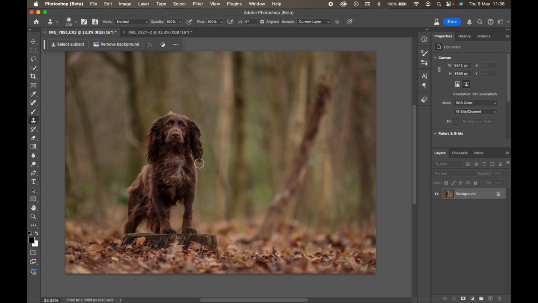With this one, when you click on it, it'll come up with a circle. If you hold your option key down and select an area similar to what you want to remove, and then paint over, it will sort of copy that area over to the other one.